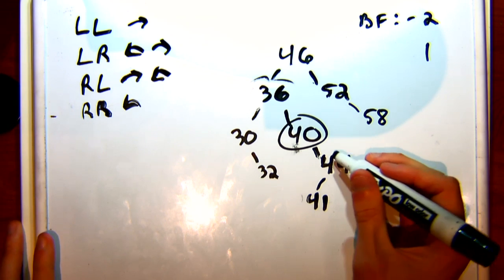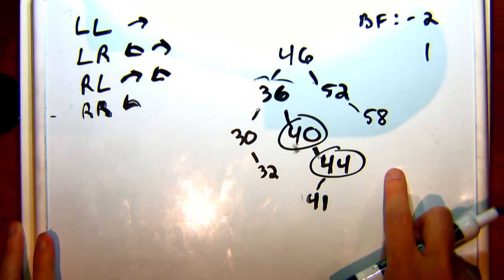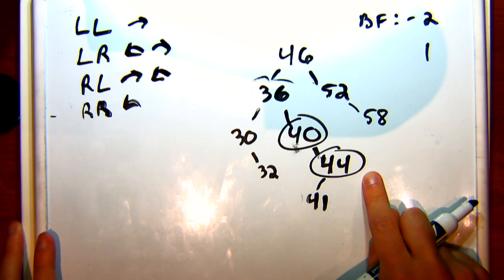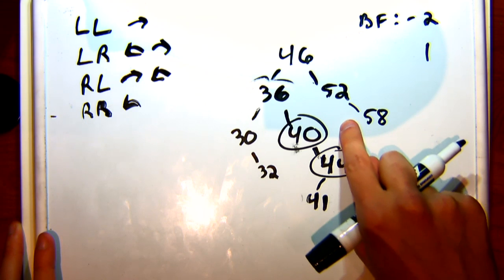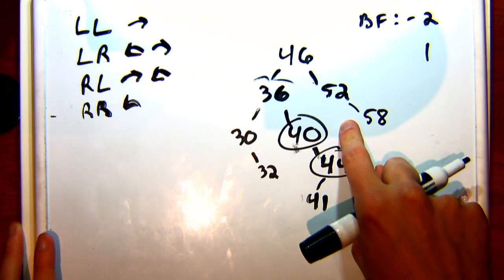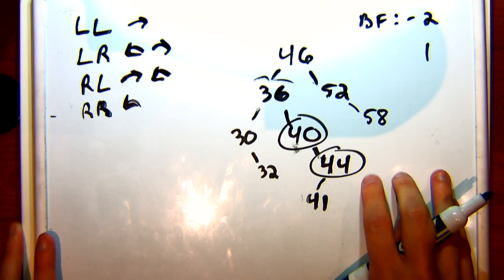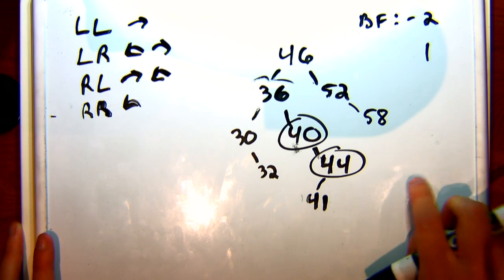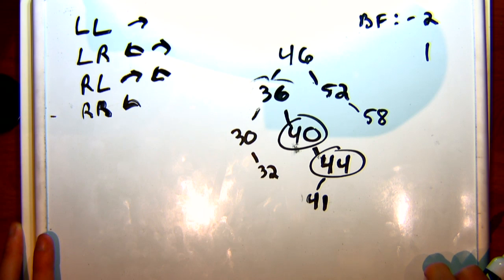The right rotation is going to happen around that middle node that was leaning, and then the left rotation is going to happen around the top node that had the imbalance. This is how double rotations always work. We do the first rotation around the one that had the leaning problem, and then we do the other rotation around the one that had the imbalance problem.